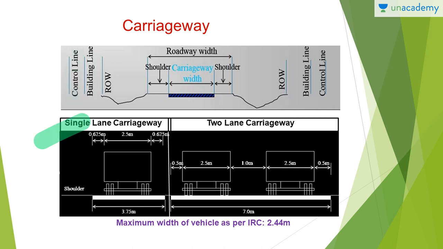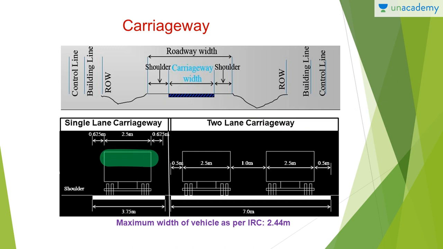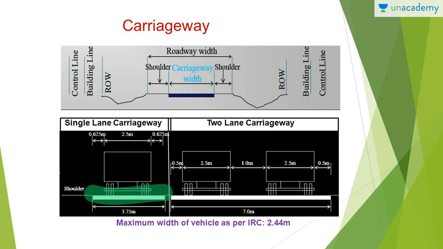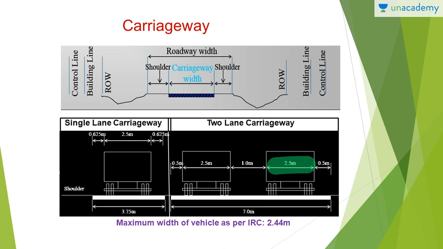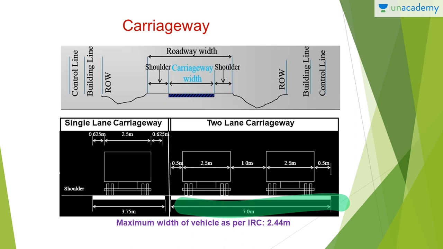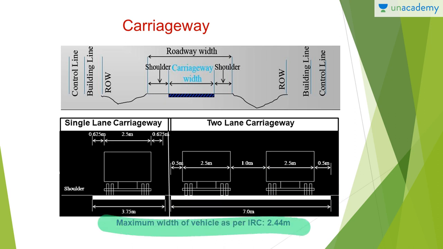Now let us have a look at single lane and two lane carriageway. For a single lane carriageway, the internal width is 2.5 meters, and besides that you have two shoulders of 0.625 meters each, adding up to a roadway width of 3.75 meters. In case of a double lane, you have 2.5 meters on each side with 0.5 meters shoulder on each side and a gap of 1 meter in the middle, making a total of 7 meters. As per IRC, the maximum width of a vehicle should be 2.44 meters, so a single vehicle can easily be accommodated in a single lane.